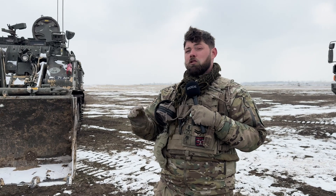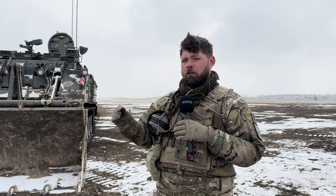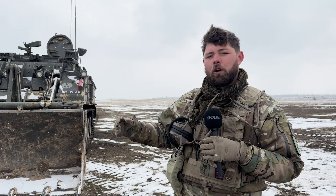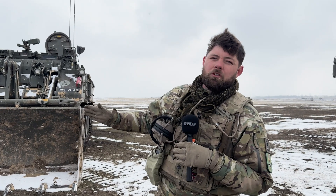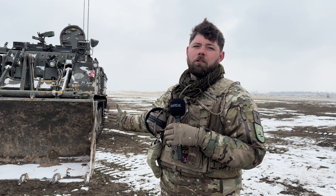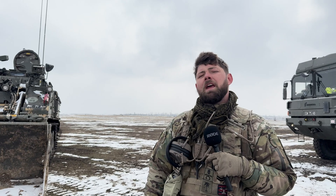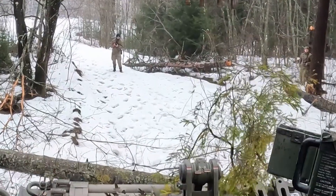On this training area we're capped at 30 kilometres per hour, and there are speed limits in the UK as well — around 30 miles per hour depending on the training area. However, I was involved in some noise trials on these vehicles and managed to get 65 kilometres per hour. It's called the Swiss army knife because it's got so many ancillaries, attachments, and can do so many different jobs.